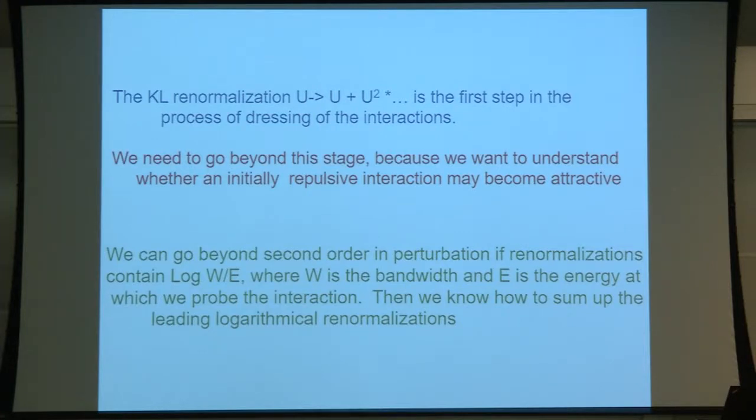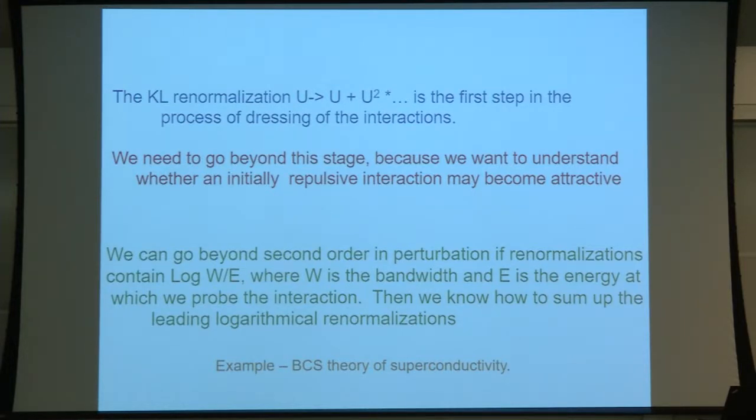We can do better if somehow our perturbation theory contains a logarithm, which means a strange thing, but we know how to sum up these terms. So we know that if this coupling gets multiplied by the logarithm of the running energy, then there is a standard procedure for how to sum up an infinite series of terms with leading logarithms. An example that everyone knows is the BCS theory of superconductivity.